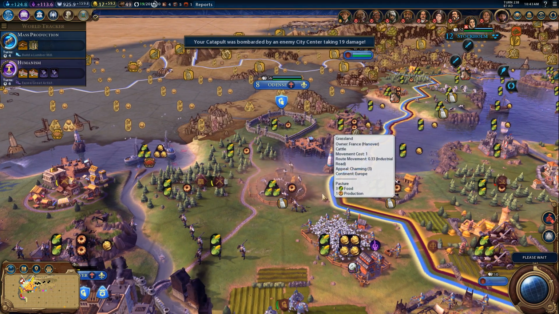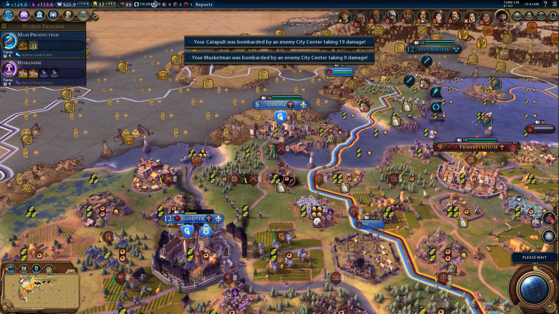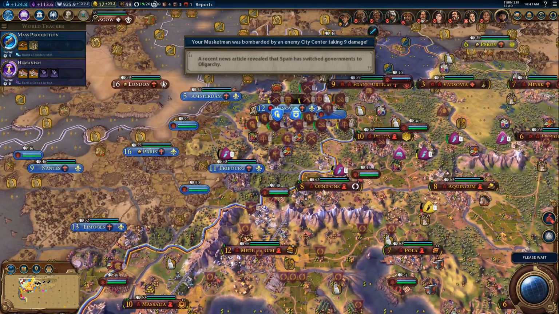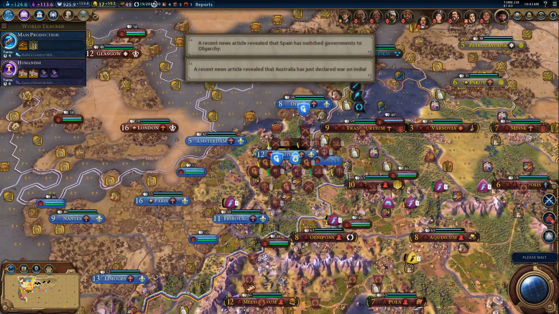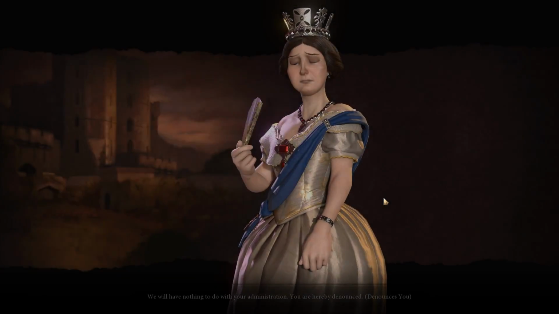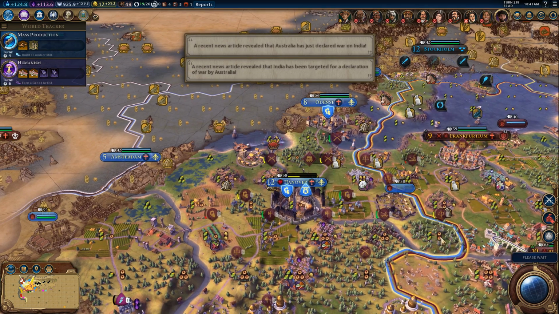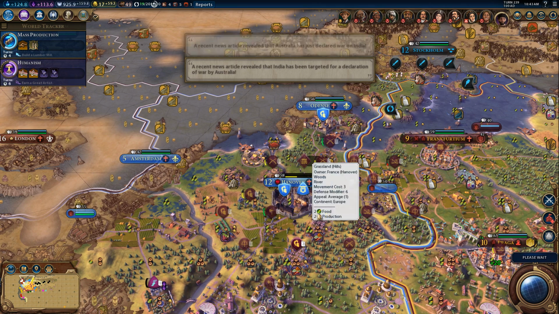All right. Taking a little bit of damage, but again, they're not going to do that much now that we're musketmen. A lot more defensive strength. No, Alexander. You can't, look at you. You're up here trying to make demands of this empire. Give me a break. Come on, man. Okay, so Victoria is displeased. Is anyone shocked? I'm not shocked.